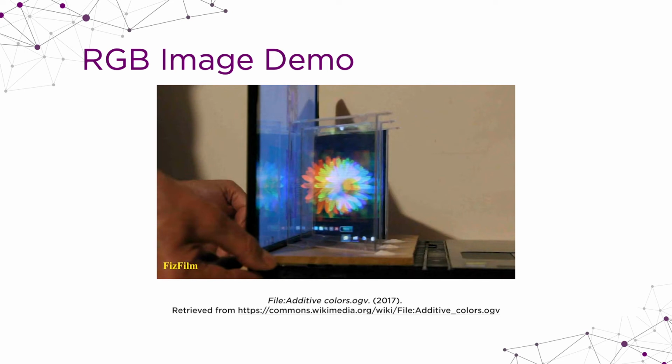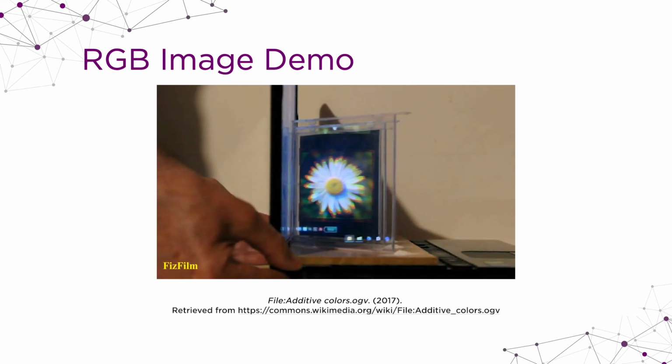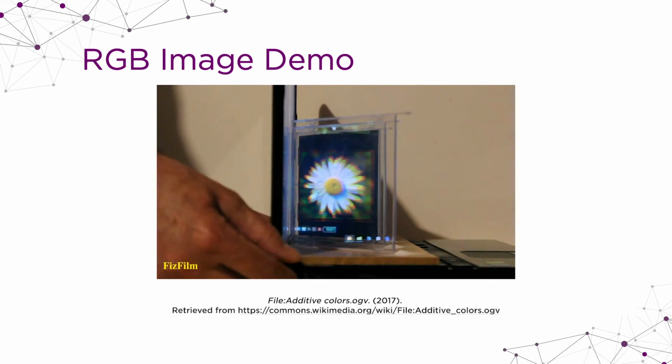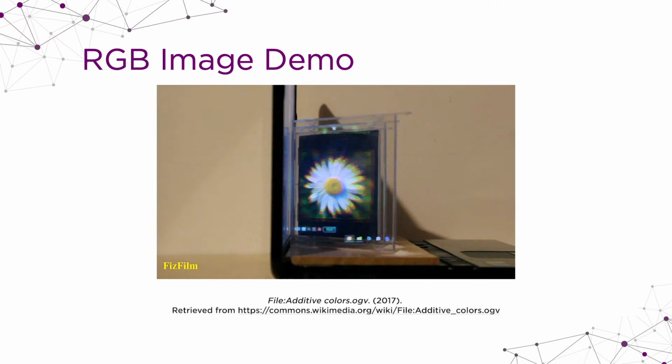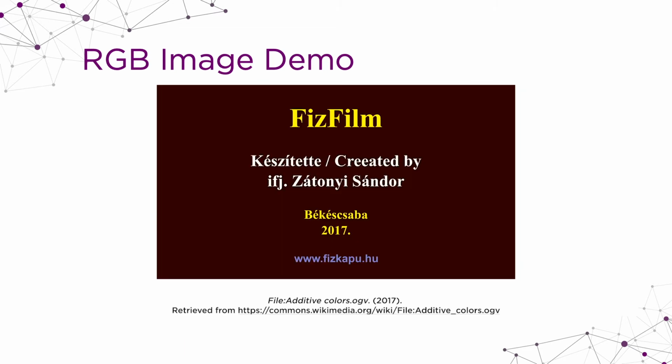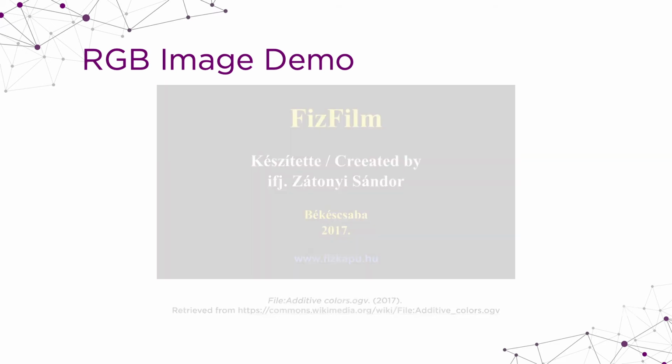And what's going to happen is that as he turns the computer, these are going to add together, and you're going to see what happens. So the red, green, and blue add together. And now we have this reconstruction of our full image. So this is really just a neat demonstration of how the red, the green, and the blue channels can add together to give you a full image.